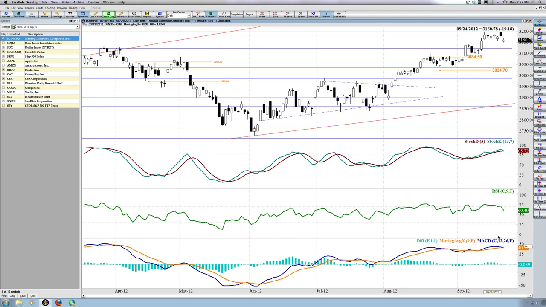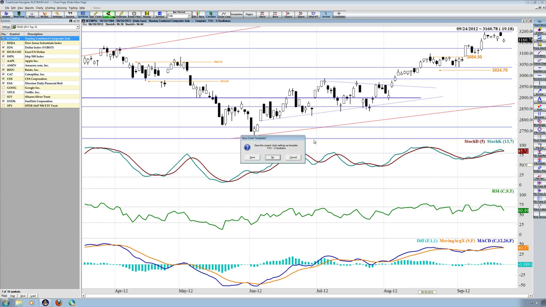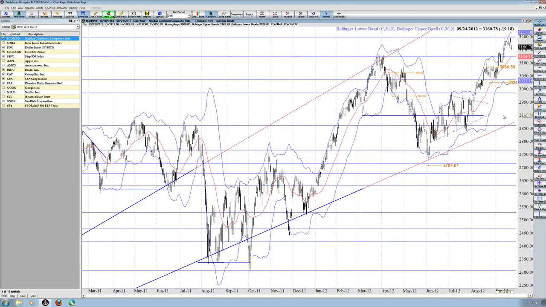Okay, and then looking down here at your MACD, we're starting to cross over into bearish, but we've not crossed over yet. Now, somebody mentioned here some bearish divergence, and I would not suggest that we have bearish divergence. We don't have any bearish divergence in MACD, and that's usually the king of divergence. We really don't have any in RSI, and the amount of divergence we have in stochastics is minuscule. It's very, very small. That's not the kind of divergence you get super concerned about. I'll show you one we do get concerned about in a moment, but this is not one I would be massively concerned about.